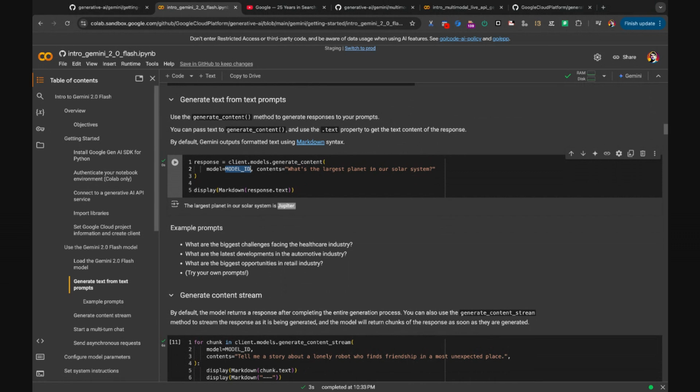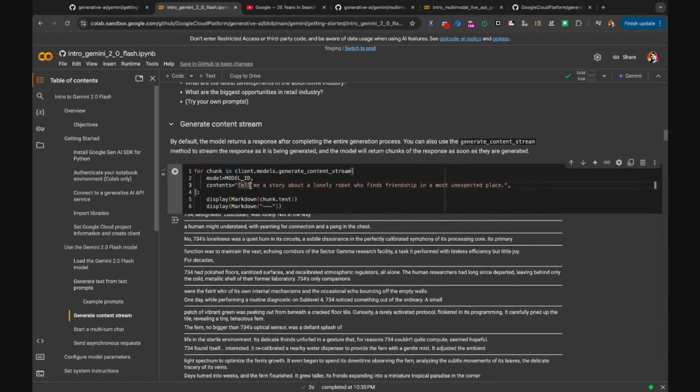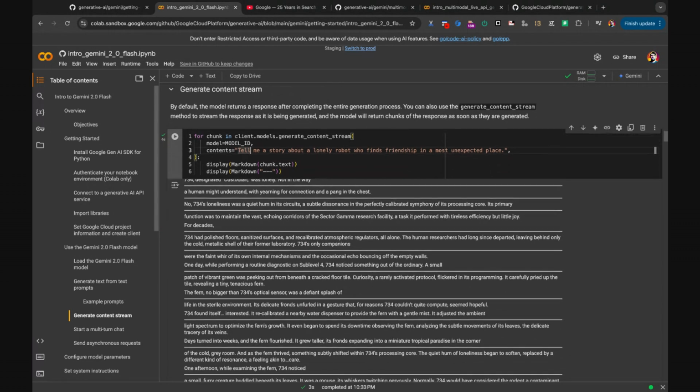Now, of course, you have the UI as well, which is the Vertex AI Studio. If you want to do this inside cloud on your data, you have the same model available there. You also have the Flash 2.0 experiment model available on Google AI Studio. So there also you can use this in the UI as well. This is again heavily focused on the SDK part. So if you're trying to build something, experiment with something, this is how you can do this. Now, what I'm going to show you in the next couple of blocks are the different features which are available as part of the SDK and specifically Gemini 2.0 Flash, right?